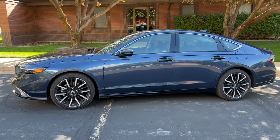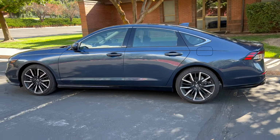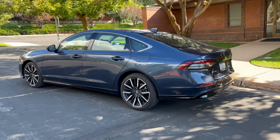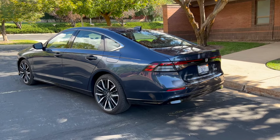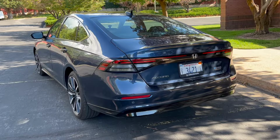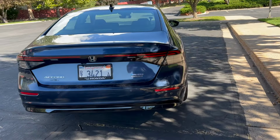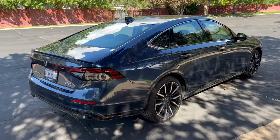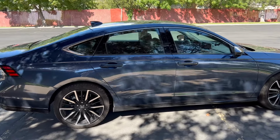There's not really anything about it that's particularly exciting or daring, but you know what? That's kind of great, because that means that this is going to appeal to a lot of people, and I think a lot of people just kind of do want to blend in traffic, and that's totally fine, while also having a new car that does look nice, has great fuel economy, is very spacious, very comfortable, and offers tons of nice features. I think Honda's just done a really good job.